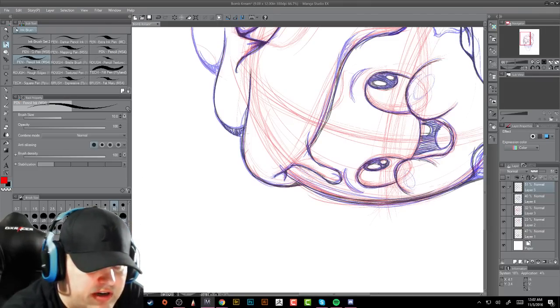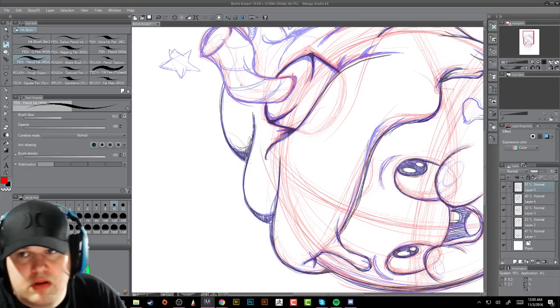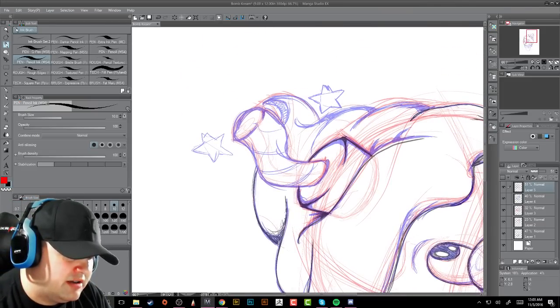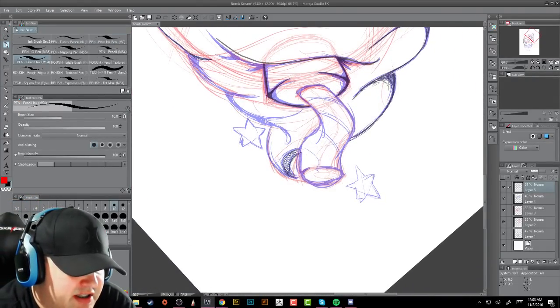Is that what you run as Illustrator, or no? For the most part, I just try to get everything done before I even bring it in there. I've done this more than enough that if I need to make changes, I don't need to take it into another program just to re-sketch it. But a lot of times it's a lot easier than trying to figure out with the pen tool where the line's going to drop.